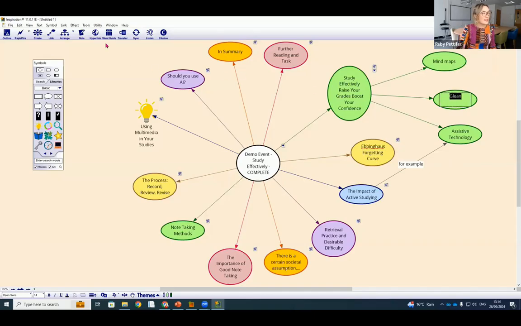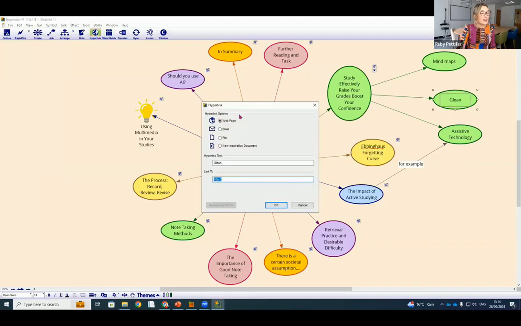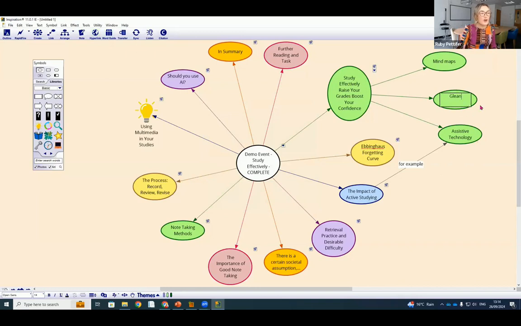select certain text and I can go up to hyperlink here. And you can see I can add a hyperlink to other web pages, files, or other Inspiration documents even. And you can type the URL there or copy and paste it. Or another way to be able to do this is also to use our citation collection tool. So every symbol can have a list of citations attached to it, or resources, whatever, really up to the user what they want to use it for.